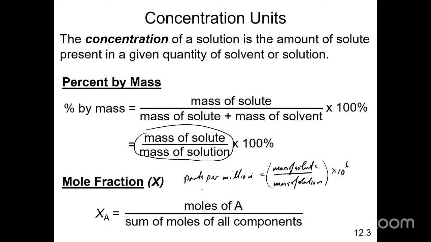And this is typically used when you're determining very, very small concentrations. It's used a lot by people doing environmental science when they're trying to measure impurities in the atmosphere or in water and so on. Usually these numbers are very small. And while I'm at it, let me give you another one, which is known as parts per billion, which is an even smaller unit. It's basically the same thing as this, but this time you multiply by 1 billion, which is 10 to the 9. All right, so those are two other ways of expressing the concentration of a solute in a solvent.